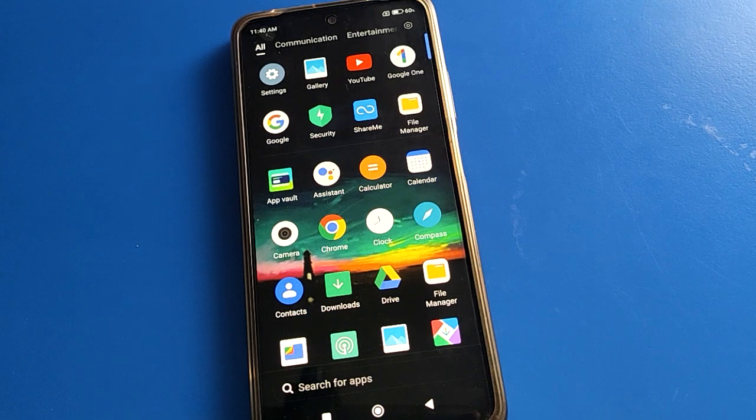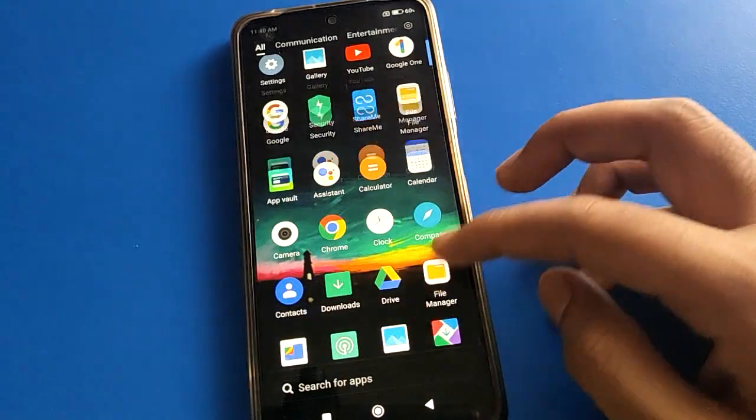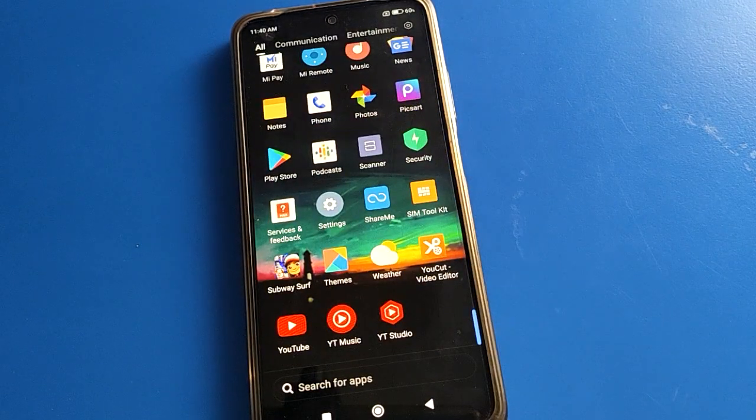Today, friends, we are going to talk about Poco mobile settings, and I am going to show you the Poco mobile password security setting. Today's video title is how to set up face lock in Poco mobile. Friends, if you want to set up face lock, you want to use the face lock setting in Poco mobile, then friends, we will talk about how to use it one by one and step by step.